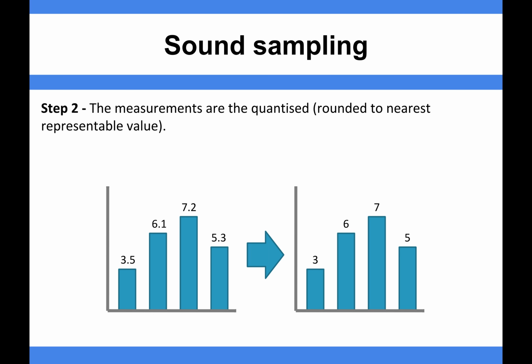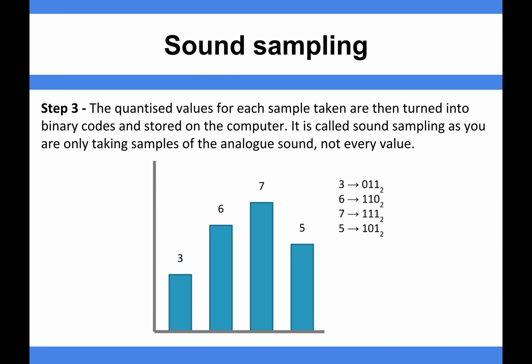Step two, this is a bit geeky, but it quantizes them. What that means is, as it is binary data, I might only be able to represent, let's say, 1,000 different values. So I'm going to round each one to the nearest value I can represent. The easiest one to think of, if I could only represent whole numbers, I'll round, and it looks like this is always rounded down. I will round down these numbers in this form. But you round it to the nearest representable value, step two.